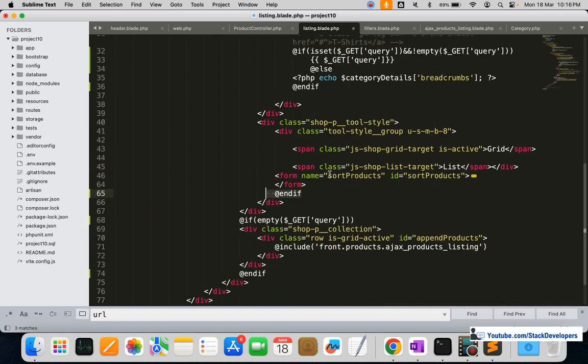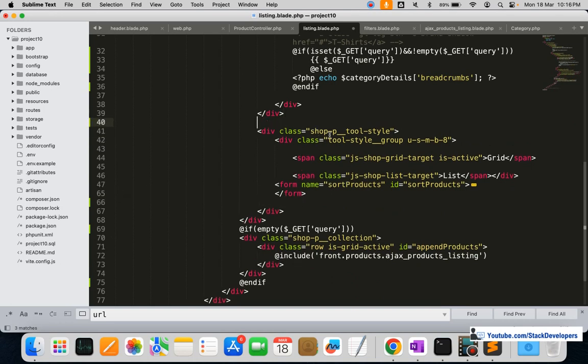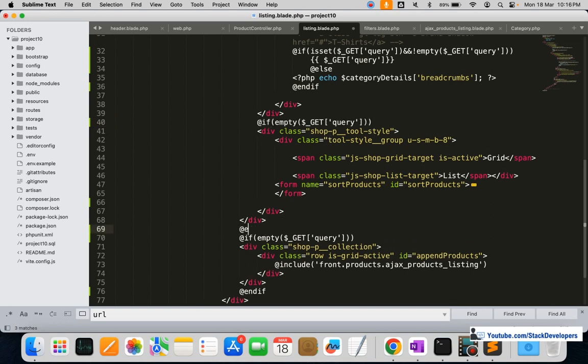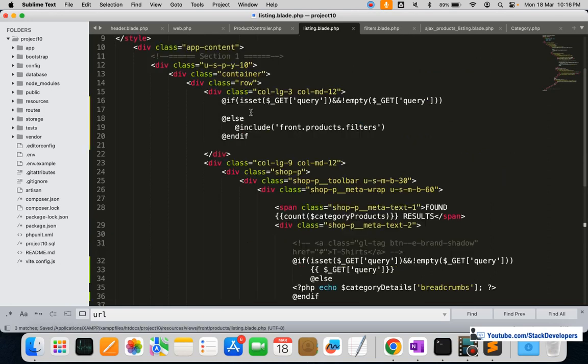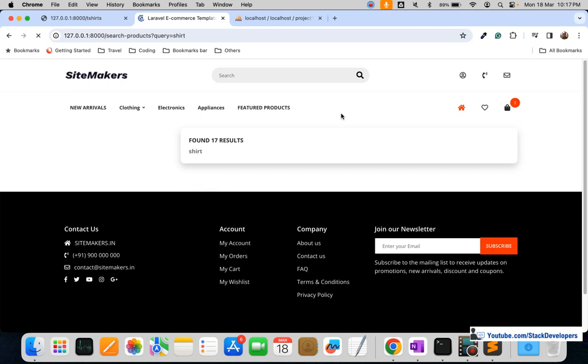I'm going to close the form, and I'm going to add this condition, not in form but straight away here. I'm going to add, and will end up here. And here also I will just use this one. This one I'm going to remove, like this. Okay, so let's see. Yes, now it's fine.